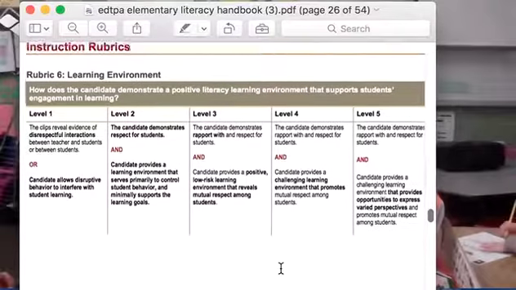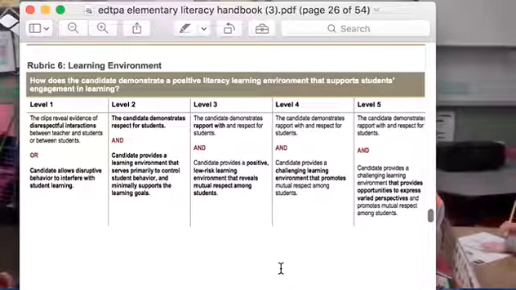Right, the first one is the learning environment. And again, you want to be at a 3. I wouldn't say that the candidate demonstrates a lot of rapport, right? I would say she respects the students. I wouldn't say it's disrespectful in most cases. However, when we look at the bottom, you might say that the candidate does allow disruptive behavior to interfere with student learning. Now, there's nothing overt, but there is a general lack of classroom management skill. And people might put this person at a 1.